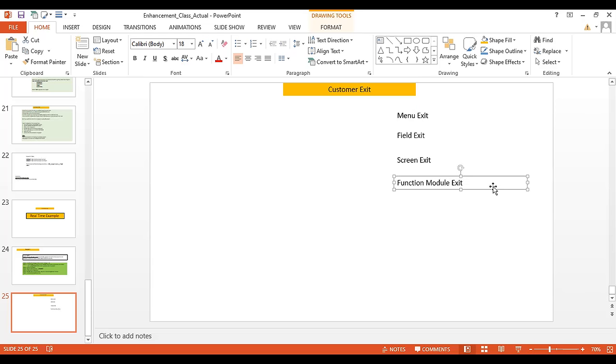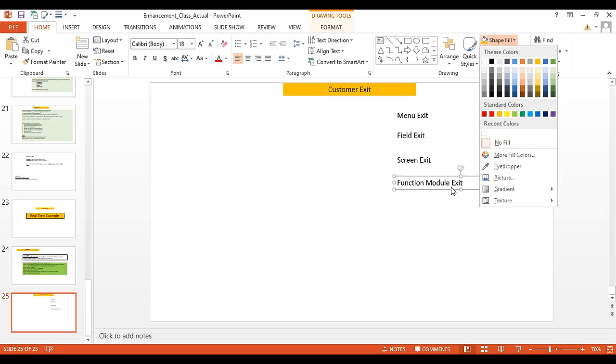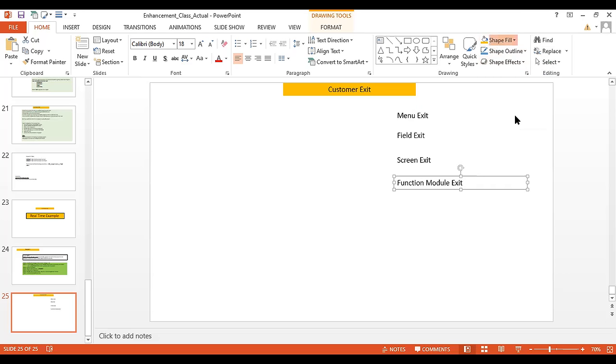This is what we have already seen. We have to discuss the menu exit, field exit, and screen exit, but let me first do the comparison between user exit and customer exit.